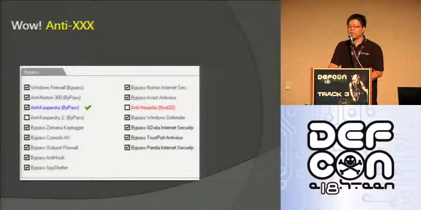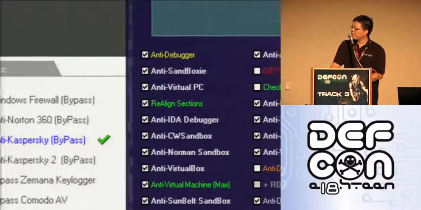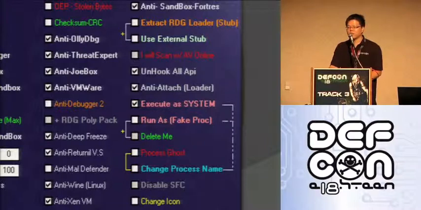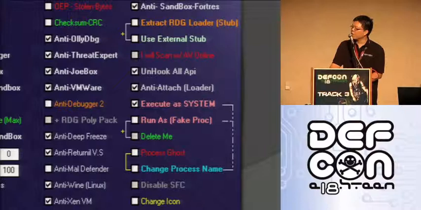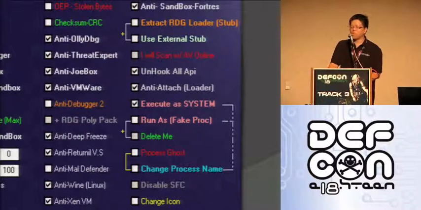Modern advanced malware are so powerful that they have many advanced features, including anti-features such as going against antivirus, going against your firewall, and going against your HIPS. And it has more features if you are willing to pay more. If you pay more, you get to enjoy more features that you can put into the malware you generate. So it's more like malware as a service in this community. In addition to fighting against antivirus, firewalls, and HIPS, you also have anti-VMware, anti-debugger, and anti-API hooking. These are the features you can enjoy once you pay more.